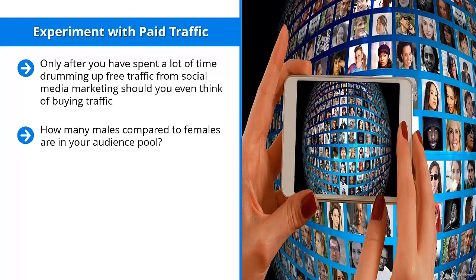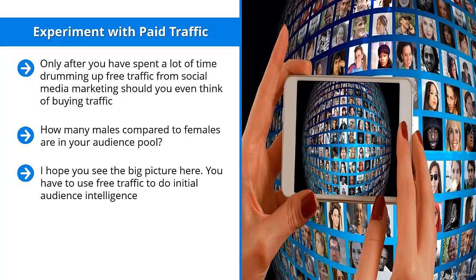How many males compared to females are in your audience pool? Do males or females like certain types of content that you share? What are their age ranges? Where are they located? I hope you see the big picture here. You have to use free traffic to do initial audience intelligence.